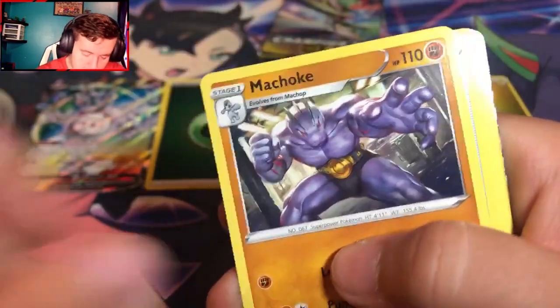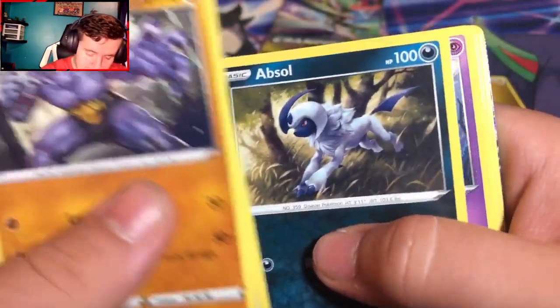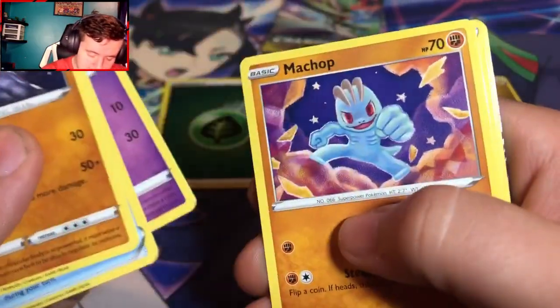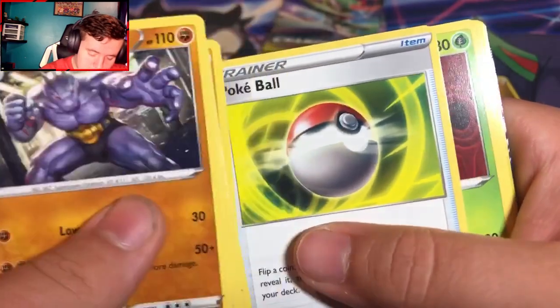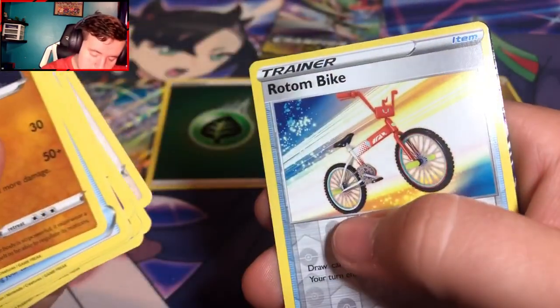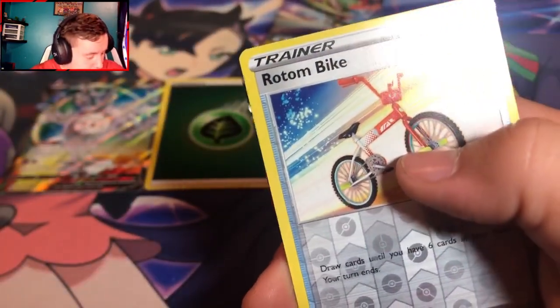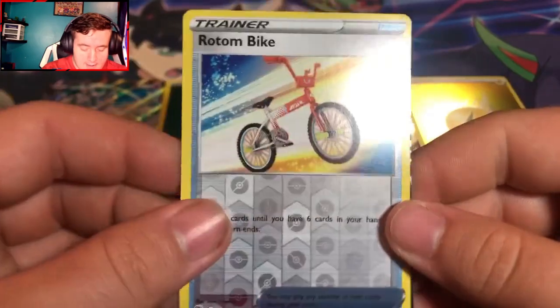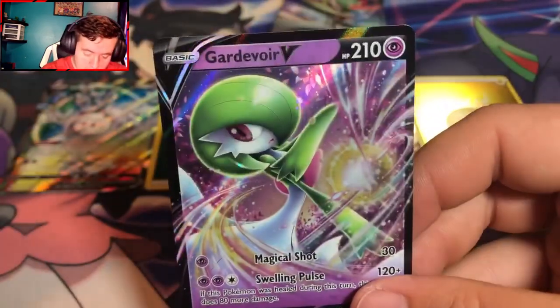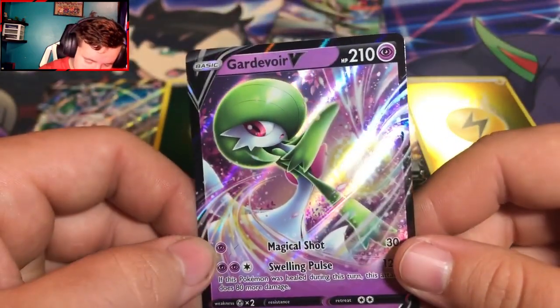1, 2, 3, 4. Alright. Energy. Machop. Bike. Absol. Hatina. Machop. Pokeball. Kakuna. Swabu. Reverse Holo Bike. Oh, I thought I saw something. And it's different. Oh my goodness, I can't pronounce names.